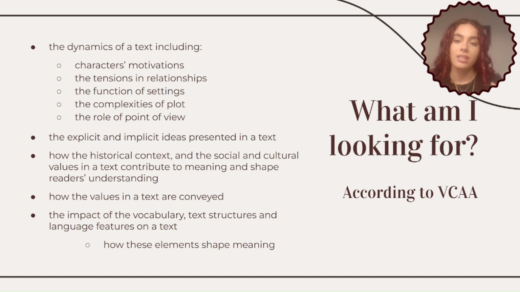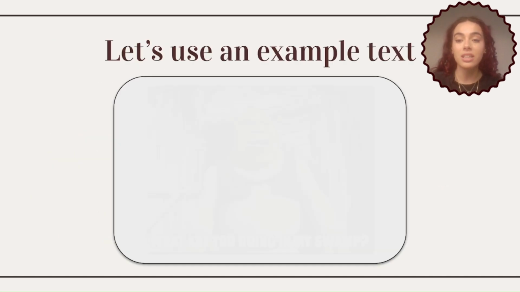So we're going to go through an example, okay? We're going to go through an example that is not on the VCAA list because I don't want to make it unfair to groups of Year 12s, okay? I want to make it so that everyone can understand it and you don't have to read a specific text to be able to do this. So what did I do instead?